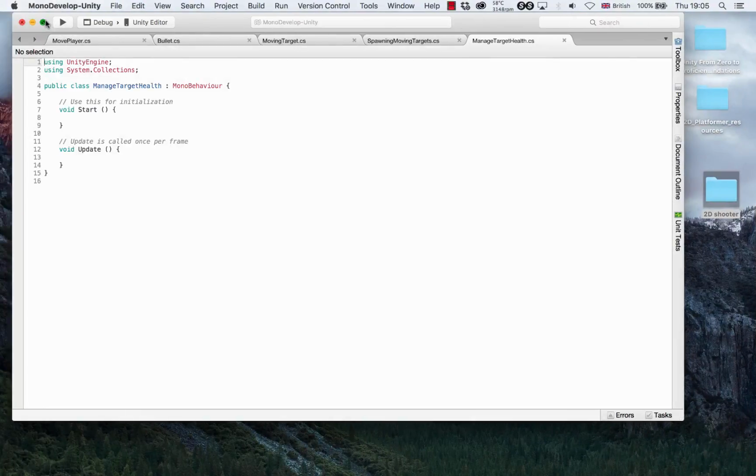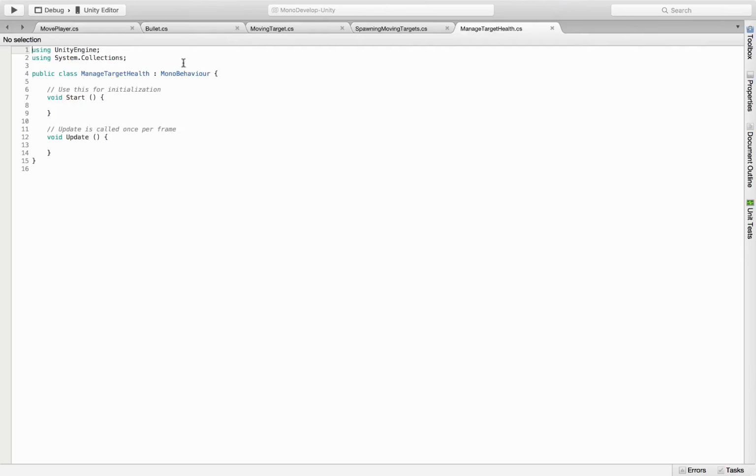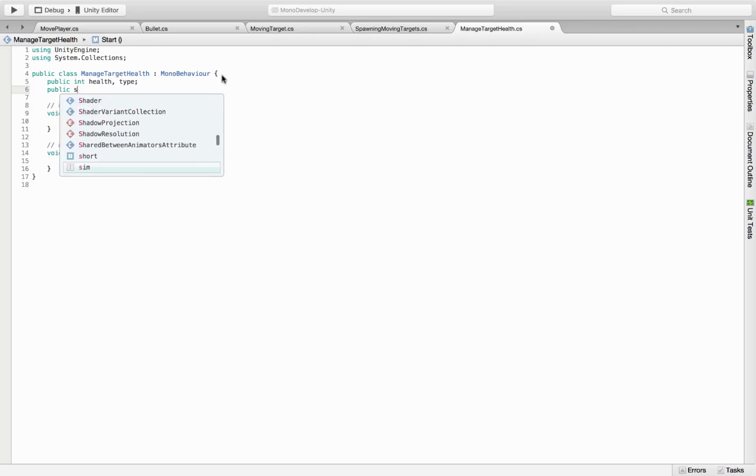Once this is done, we're going to add a few variables at the start. Public int health, that's going to be the health of this particular object, and the type as well. We'll have a look at the type later on. We will use a static variable here called target boulder. This variable will specify the type of the actual falling target. The idea is that in the future you could have a type that could be 1, 2, 3, and depending on this type you will have an associated initial level of health.